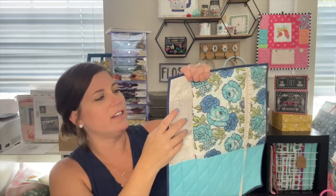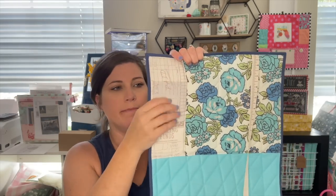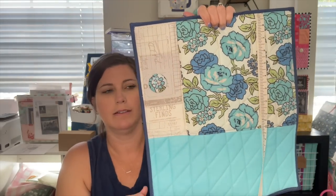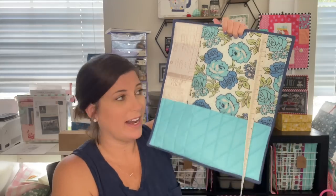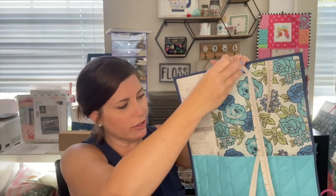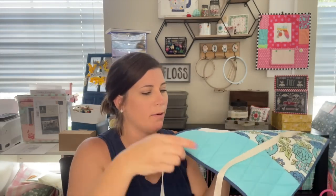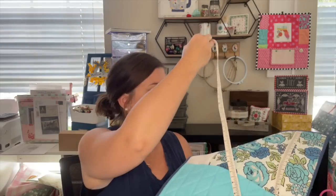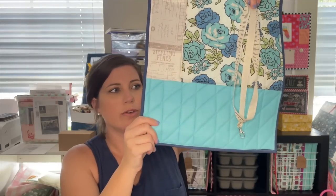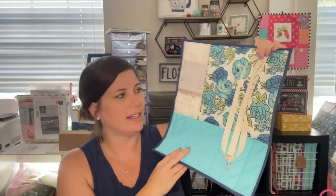And then this is a great idea. This is a giant piece of metal to have for the magnet. Or maybe it's a big magnet. So then the needle minder will stick to it. And then this is also a great idea. This long piece has a little clip so you can clip your scissors to it. So if this is laying on the table, you have a long way that your scissors can go. So I thought that was great. And then this is just felt to use. So I love this. I think it's a great idea. And it all matches together.